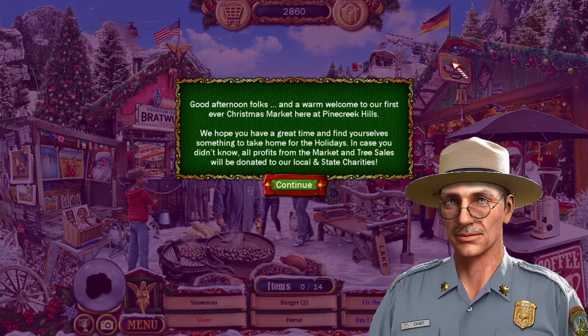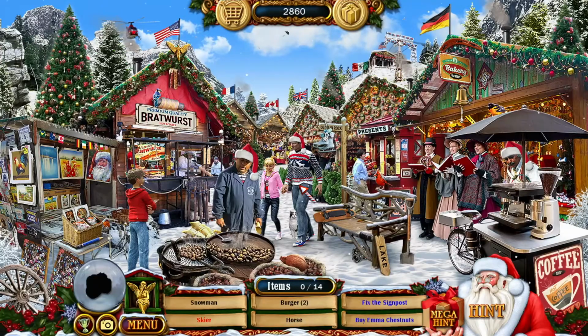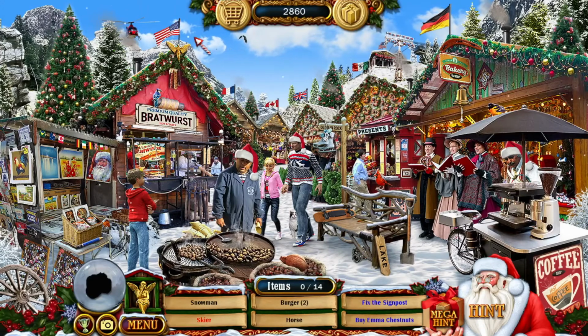Good afternoon, folks. And a warm welcome to our first ever Christmas market here at Pine Creek Hills. We hope you have a great time and find yourselves something to take home for the holidays. In case you didn't know, all profits from the market and tree sales will be donated to our local and state charities. Yay!